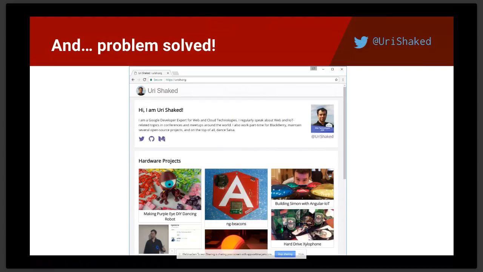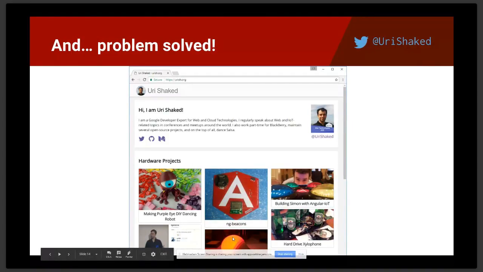Whenever I deploy this, I use Firebase hosting for that. And I can write code using Angular components, and all those hardware projects are pulled from a JSON file, and I have an ngFor repeat that creates those blocks. So basically, the problem was solved for me.